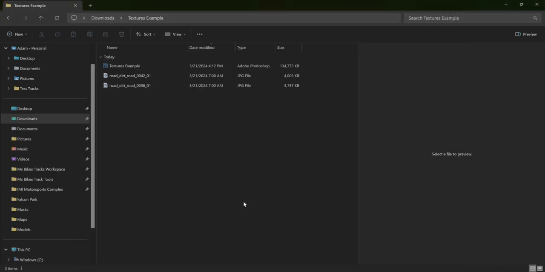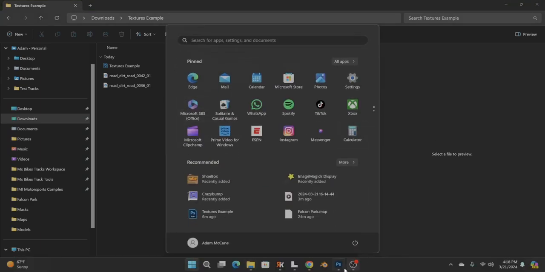Okay, I just want to put together a quick video on how to put some textures onto your off-track mask. This could probably work for your on-track mask, but it takes a little more work, I think. So we'll just do it to the off-track for simplicity and start from there.